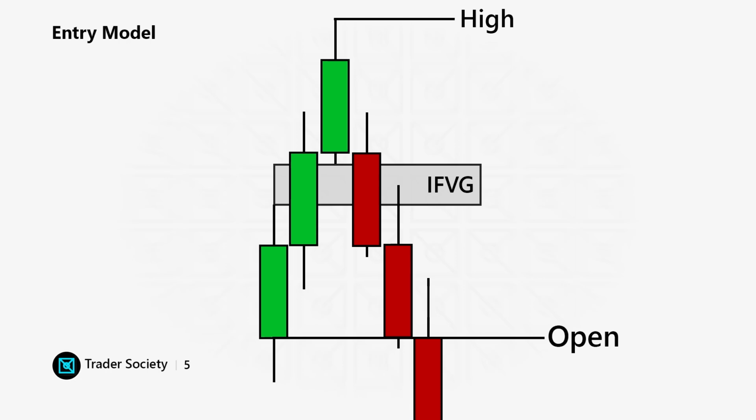Okay, so now for the last part of the strategy, our entry model. Do you see the high up there? That's the same high we just saw in the hourly candle, okay? So that high is the one that gets hit into the failure gap or whatever it is we're looking for. And then we have a bullish failure gap which gets ran through, turned into an inverse failure gap, and then you see the second bearish candle manipulates up into the inverse, and then we dump below open, okay?